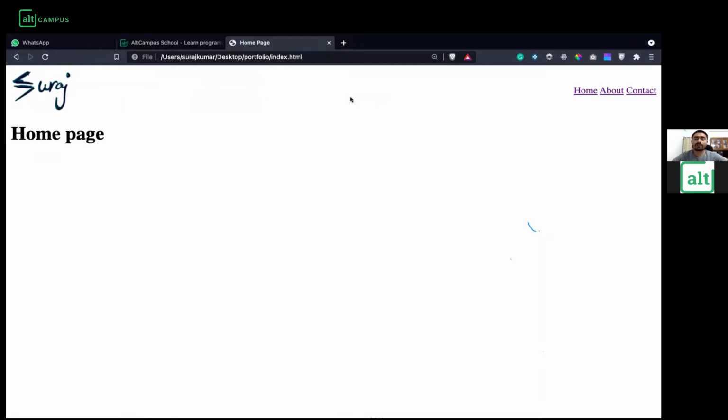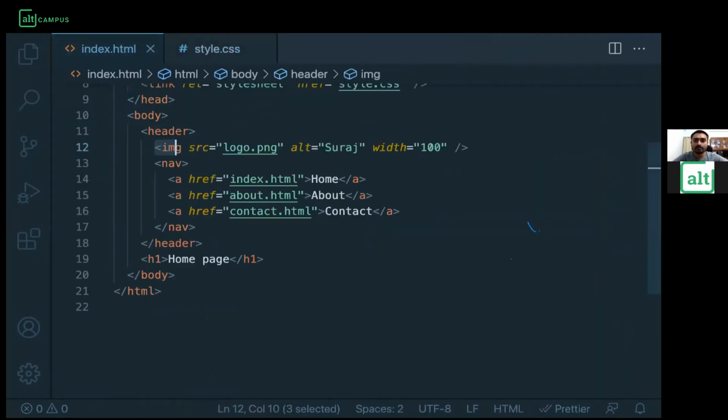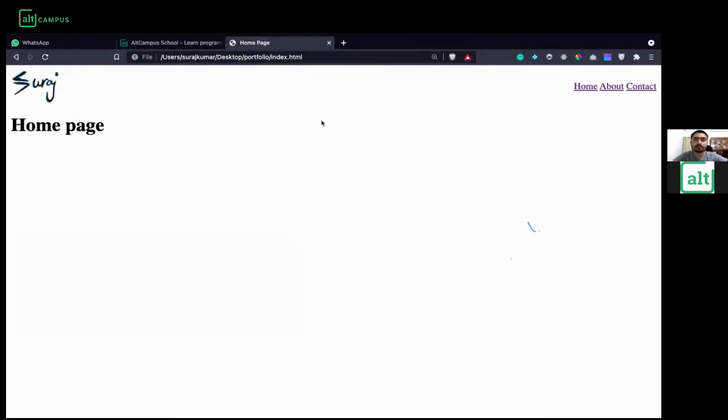Okay guys, now we need to style them in a much better way according to this page. So we need some space. I think the width is a little bit bigger than needed. We have taken a bigger width. We can change that to 80 pixel maybe. This will work fine. Refresh, yeah, looking nice.